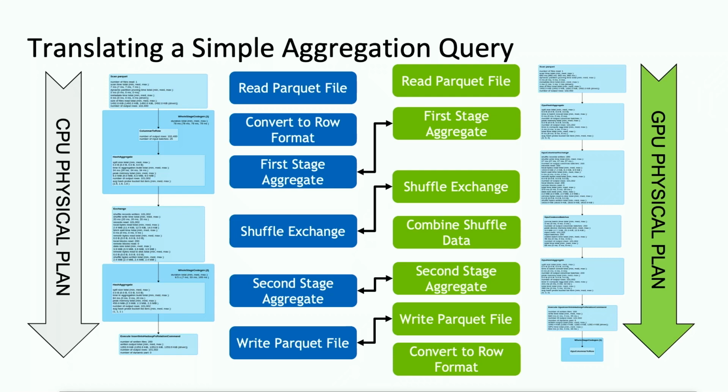And then finally, on the right-hand side, every query in Spark is expected to produce row data at the end. Of course, all the data is actually not sent at this part. It's written to the distributed file system via the write Parquet command. But Spark injects this conversion from column to row at the end, but no data is actually sent through that, so it has no impact on performance.